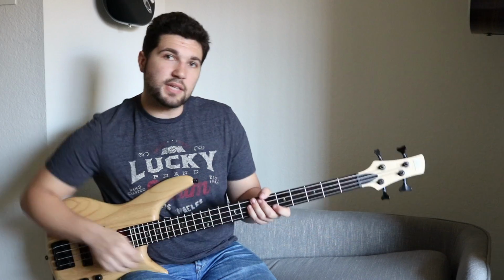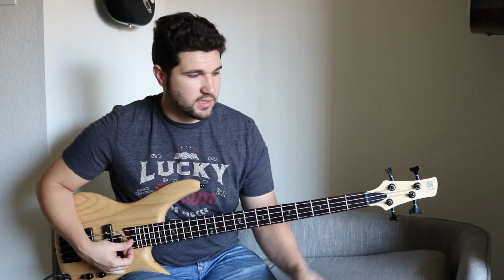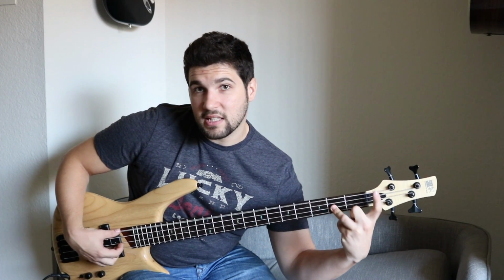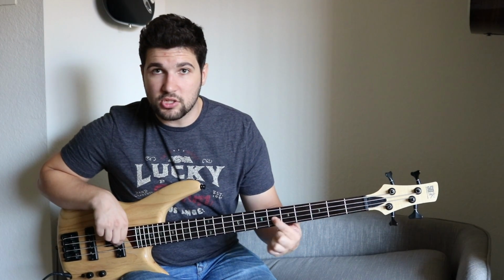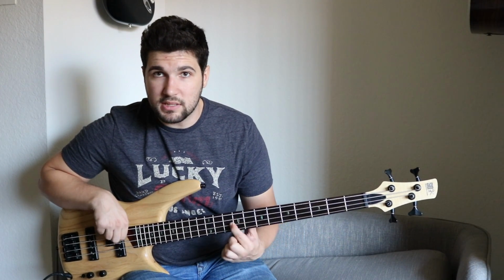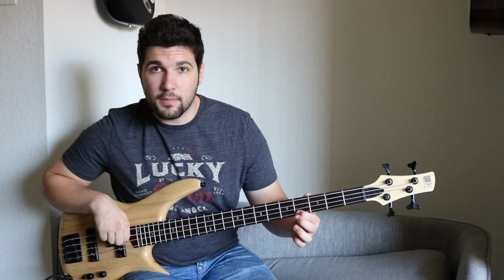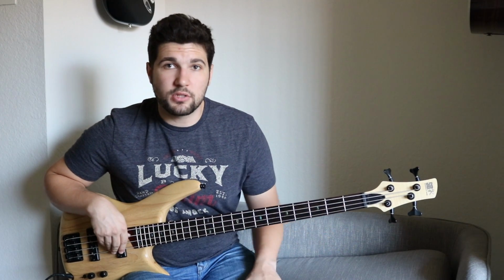So the pattern sort of begins again on the same last 2 strings, okay, but starting sort of 2 frets higher. So this is an E, right, because that's an E there, right? Same thing, so E, F, F sharp, G, G sharp, A, A sharp, B, C, so on and so forth. This would be an A sharp, B, C, C sharp, D, E, so on and so forth.